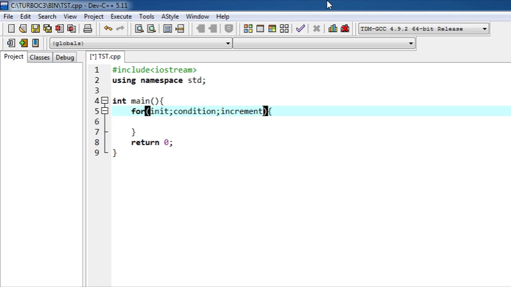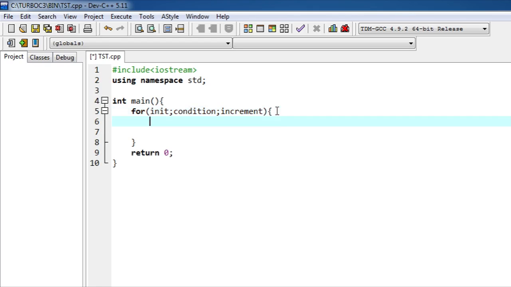Here the increment statement updates the loop control variable every time the loop executes. Then the loop body repeats itself, only stopping when the condition becomes false. You write the statements you want inside your for loop. This is actually similar to a while loop but a little bit different. We need to define everything inside the parentheses of the for loop.